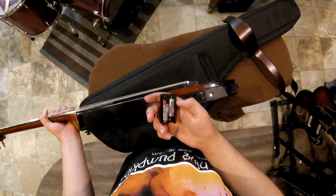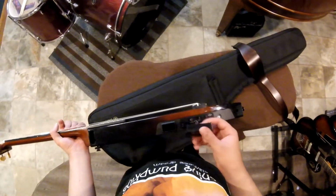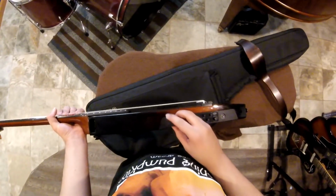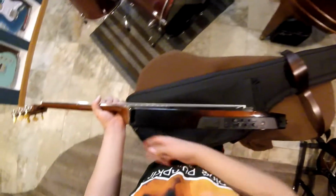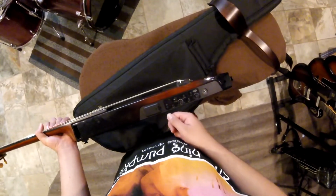It uses 2 AA batteries, which is kind of interesting because most guitars that have electronic, active pickups where you need batteries use 9-volt batteries, but this uses 2 AAs, which is a lot more convenient. You can get rechargeable AAs, and you can just charge them. You got a power button here. You hold it down for a second, and you got this little light coming up showing that it is indeed on.